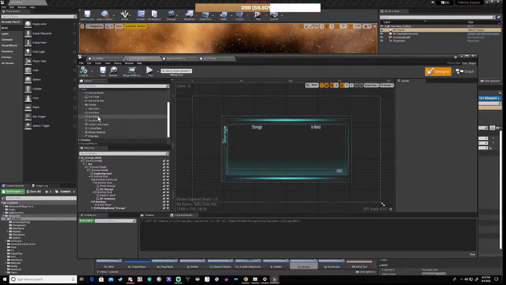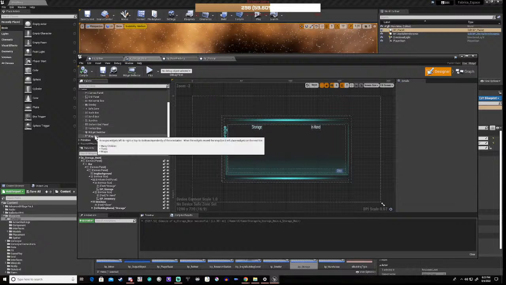It's like a special, a wrap, is it a wrap box? Arranges widgets left to right or top to bottom depending on orientation. When the widget exceeds the wrap size, it places the widgets on the next line.